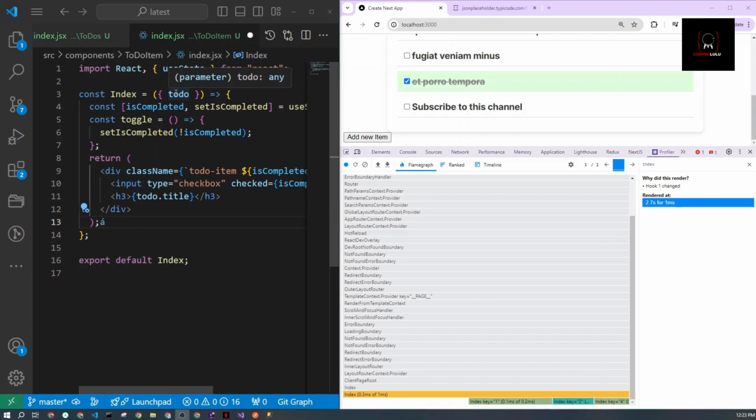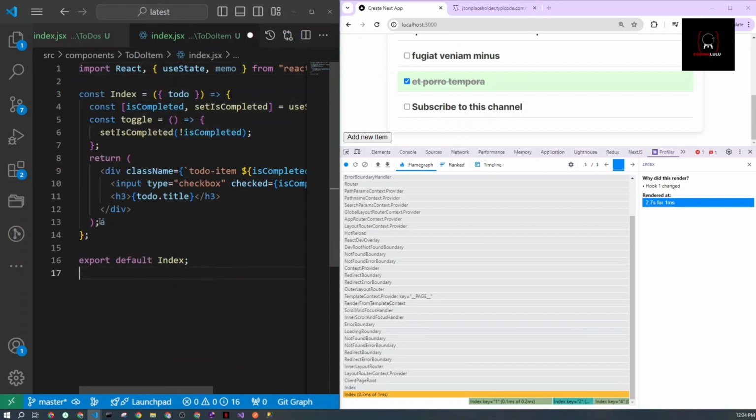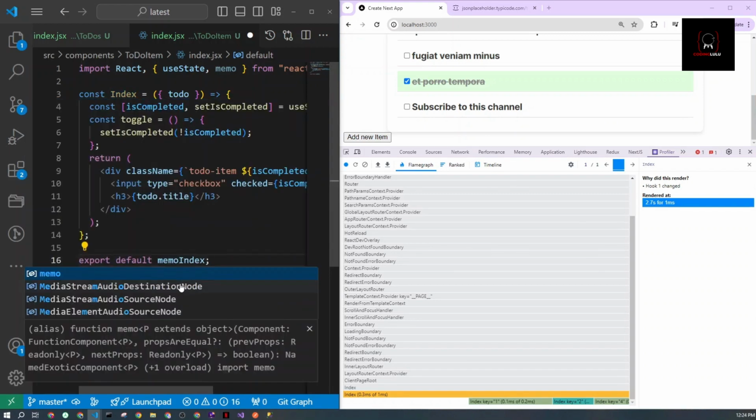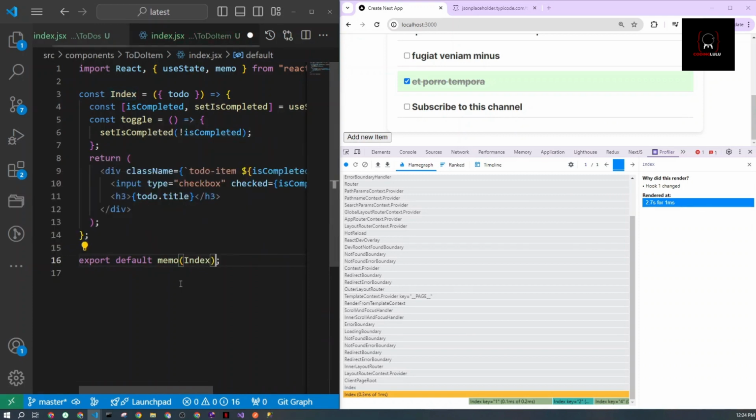So let's now use memo and see how this can help us prevent this wasted rendering we have now. It's very simple. I can go and import memo from React, okay? And then here I have some extra thing, I'll remove it. So in your export default, I will wrap my function name with memo, okay? Simple as that. There are deeper usages, but I will not cover them in this course because this is a full beginner course. So this is enough to start with. So I'll click save, okay?